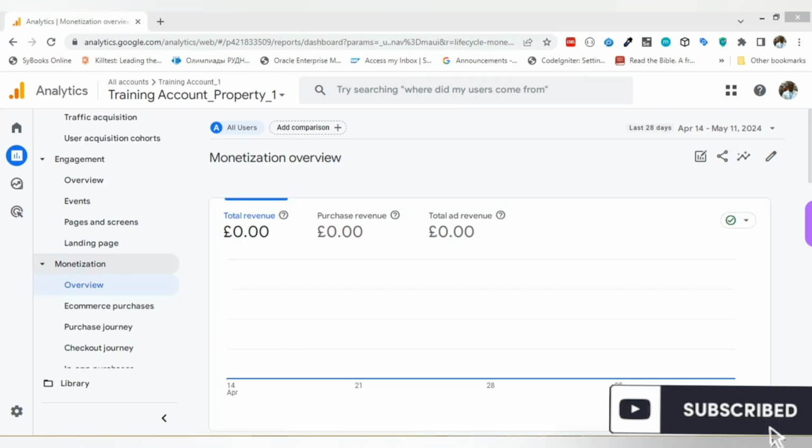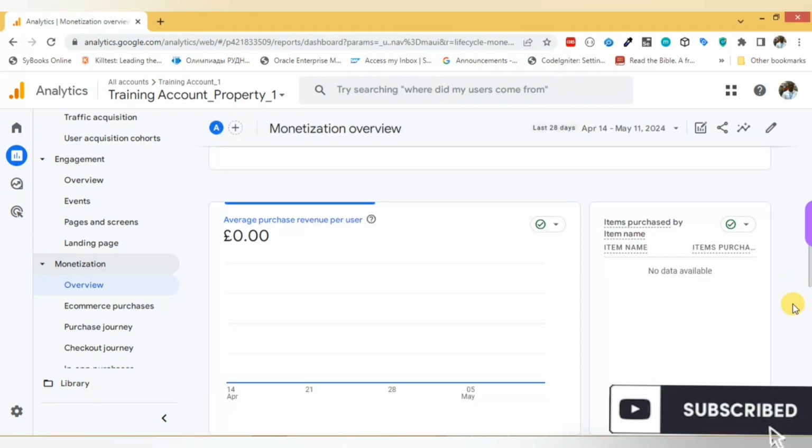The monetization report is a pre-made overview report that summarizes your revenue data. The report can help you figure out which products you are selling, if promotions and coupons are successfully bringing in new users, and if you are getting revenue from ads displayed on your mobile app or on your website. You will see that information here. They will all be listed.